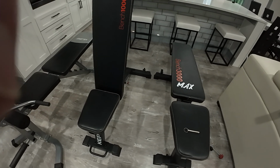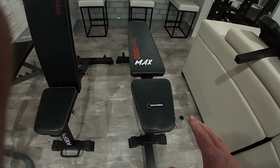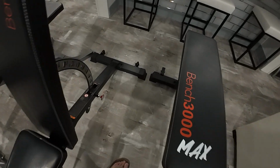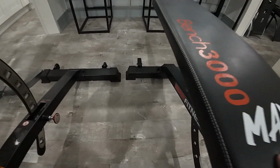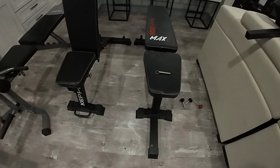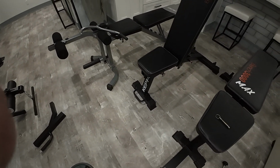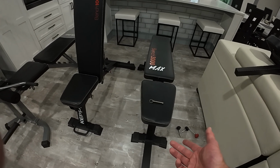And technically, if you're gonna look at those two benches, to me, it's the only difference that I see. It looks like just the seat is a little bit bigger on this one, but everything else, like I said, the back, this is similar. Obviously, the front is much different. You have this opening here, and this opening is technically for that one. So it just makes this bench easier to move, if you want to, but you technically don't need it.